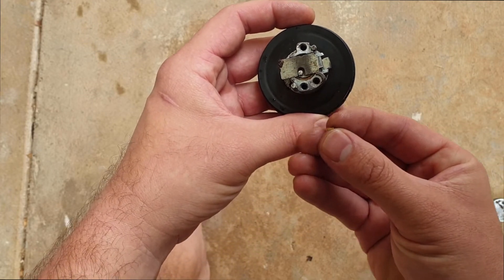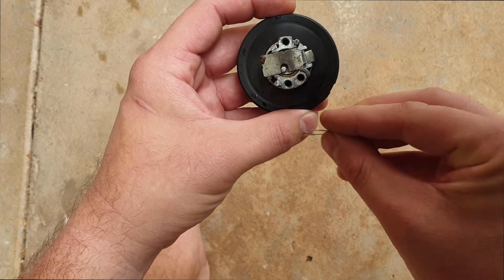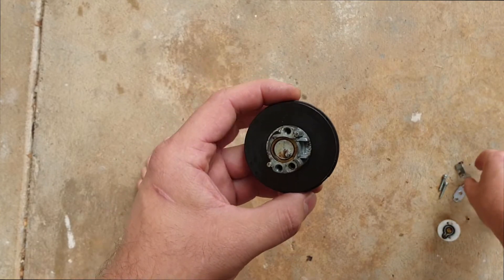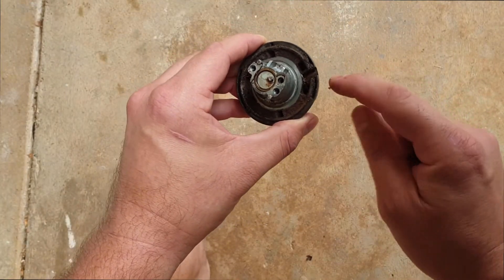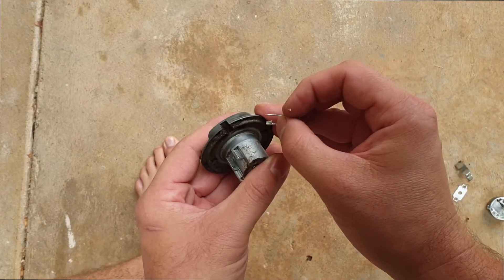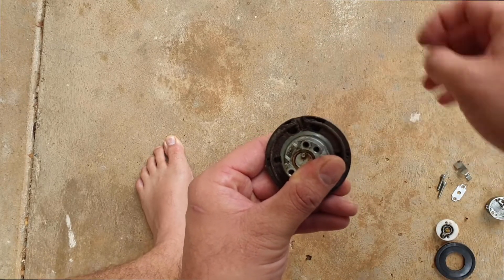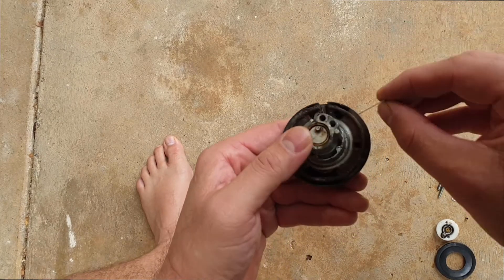That little bush is in there as well. I did have some dirt in that hole and I used a pin to get some of that out. This bit comes off too. This seal was covered in filth — I've cleaned that off — but as you can see, there's a channel here and there's a hole that lines up with this. This is also completely blocked and as you can see there's a lot of filth around here.